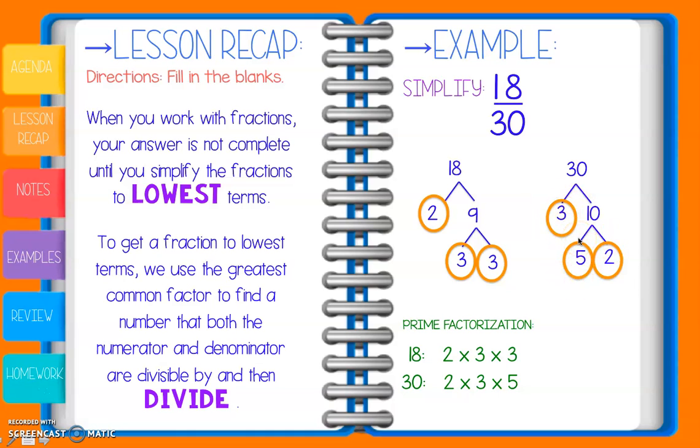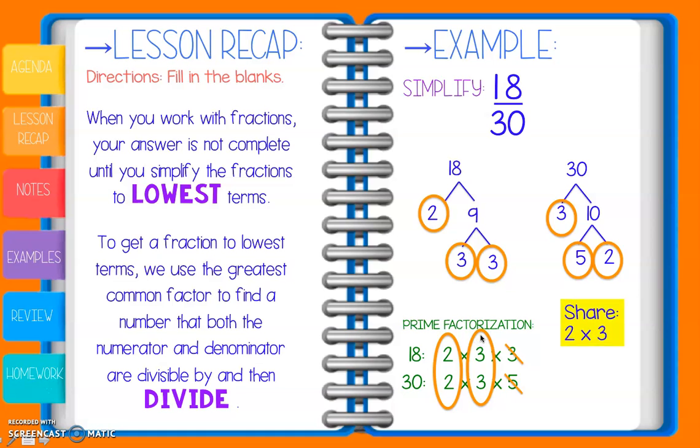Now remember, we said we were going to write those prime factorizations in order from least to greatest, so that they're nice and neat and organized. Now we're going to come down here in our prime factorizations, and we're going to see what they share. They share a 2, so we circled it. They share a 3, so we circled it. However, they don't share another 3, so we're going to cross it out. They don't share a 5, so we're going to cross it out.